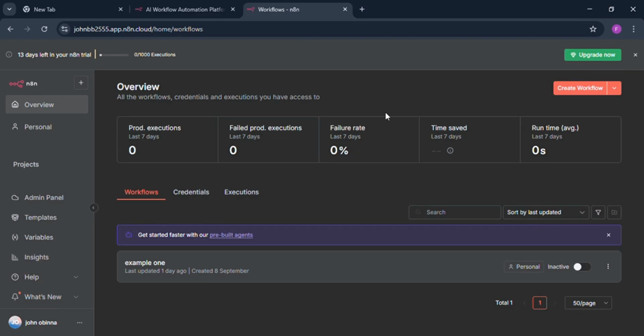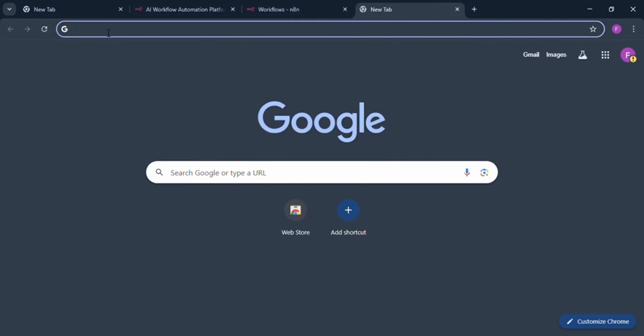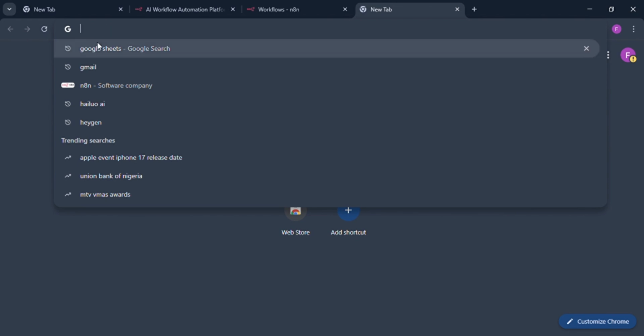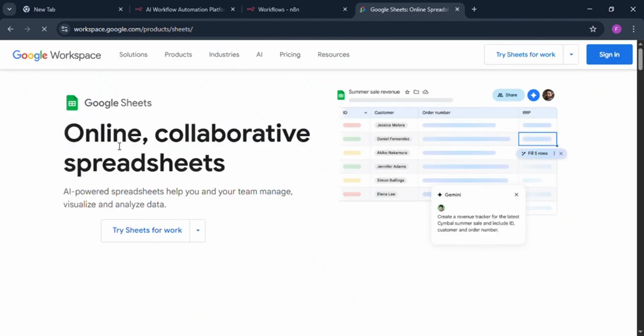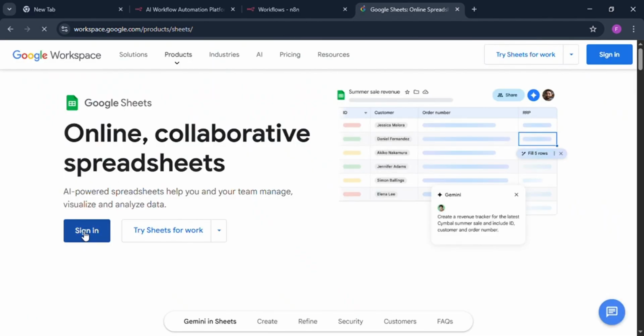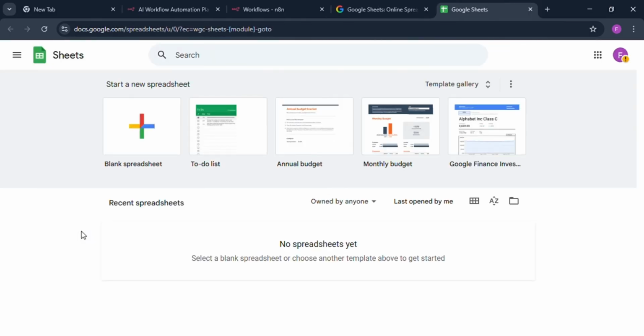Today being the second day of this bootcamp, initially we are supposed to check out how webhooks work. Well, let's start out with being able to call a Google Sheet. So what we're going to start by doing is creating a Google Sheet. We're just going to search Google Sheets. All you have to do is sign in with your Google account, so that you can access or create a Google Sheet. We're going to create a blank spreadsheet.